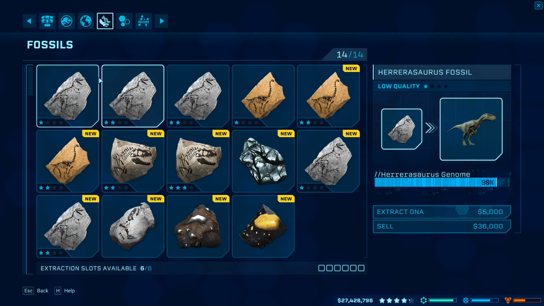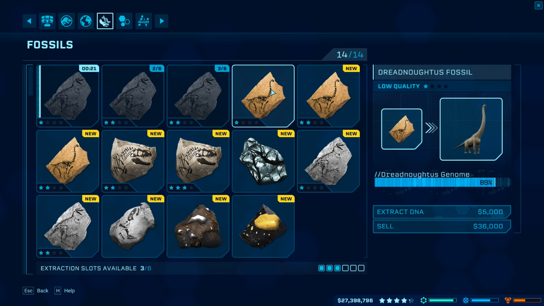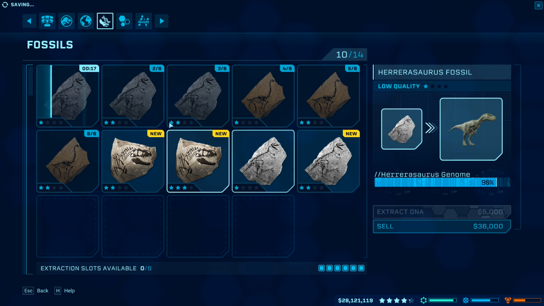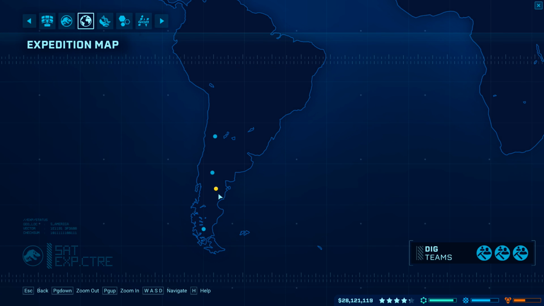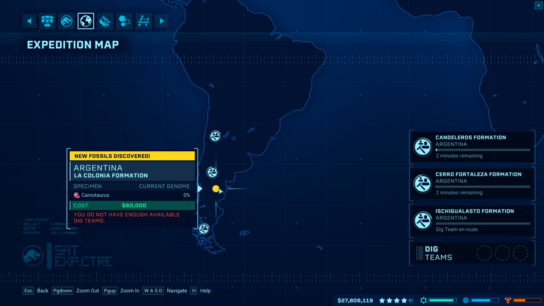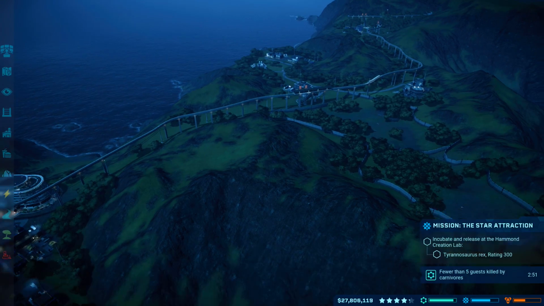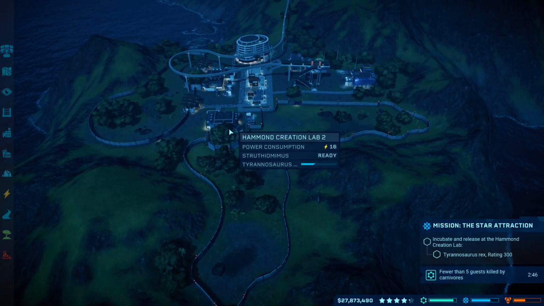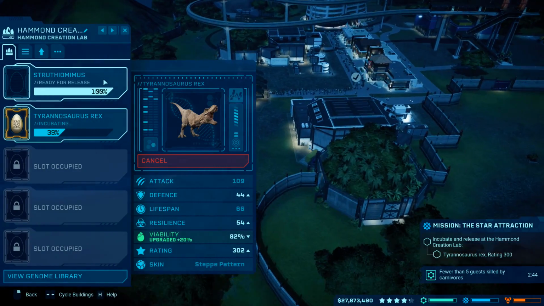Right then, let's check in on our fossils again. We're just kind of working through everything, really. Just slowly working our way through. I think I was doing South America, which I don't believe is quite finished on any of them. Nope. And just unlocked the Carnotaurus as well. And 3 minutes into the video, I have nothing to do. Just waiting on the Rex.